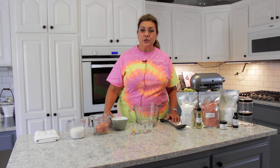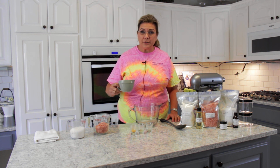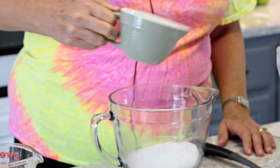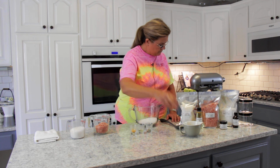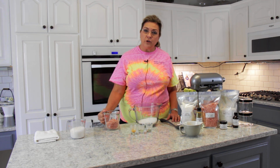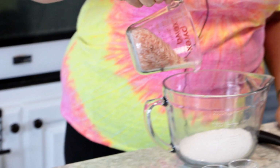First, we're going to add 283 grams of magnesium sulfate or Epsom salt to our bowl. Just pour that in just like that. Our next ingredient is going to be our pink coarse salt, and it's going to be 311 grams. So just put that on top.